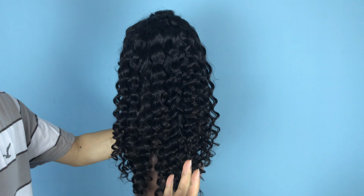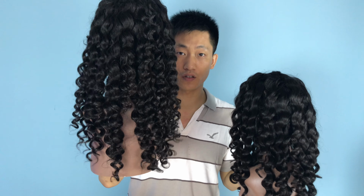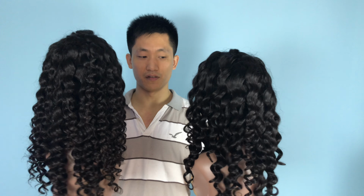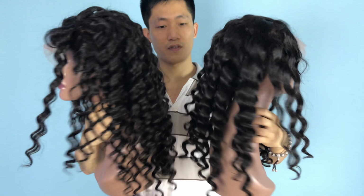And actually, this one is our loose deep wave. This one, loose deep wave. From the video, I don't know if you guys can see the difference because this one is already wet by water, so it looks a little bit looser than its original texture. But the original one was Italian curl, a little bit more curl. And this one is the loose deep wave. You see the difference? This one.